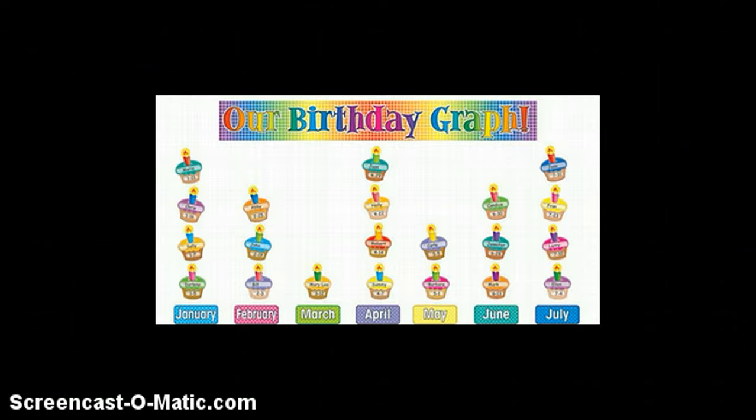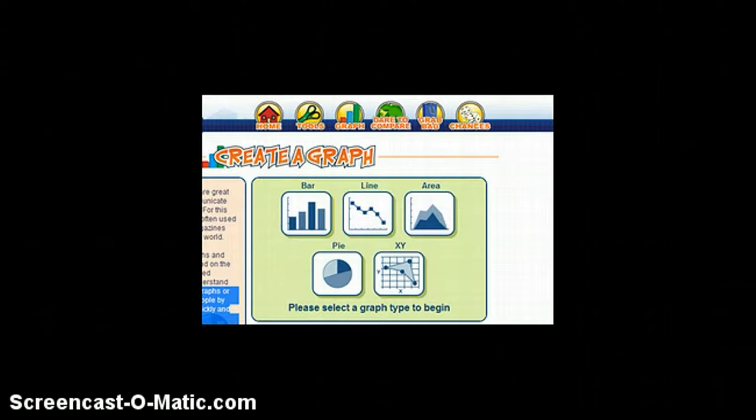You will also need to create a picture graph for each of the months for the birthdays and how many people appear in each month, as well as the day of the week. So you need to have two picture graphs, like you have to have two tally graphs, which include the birthdays by the month and what day the birthdays fall on. So now you have your two tally graphs and your two picture graphs.